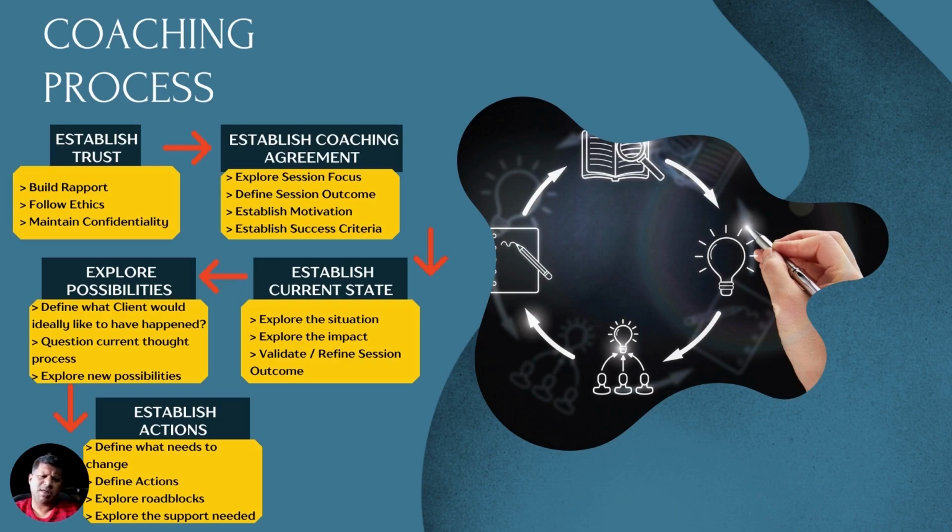Which option is resonating with you? And then you are asking them, what actions can you think of? And then next is explore the roadblocks, explore some things that can stop them from taking those actions. What can stop you from taking these actions, or what can come in your way when you are taking these actions? That is to help them visualize some blockers that might limit their progress.